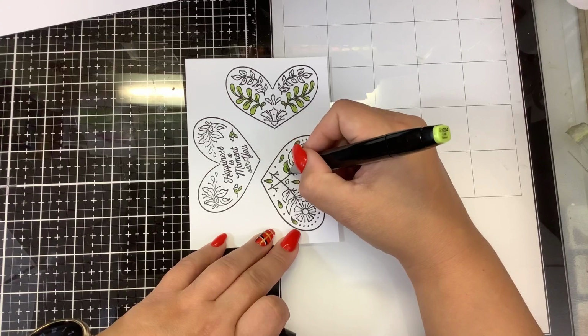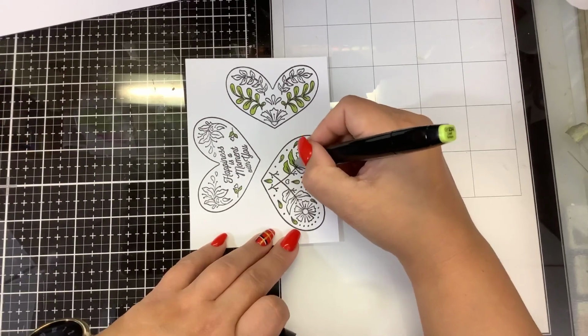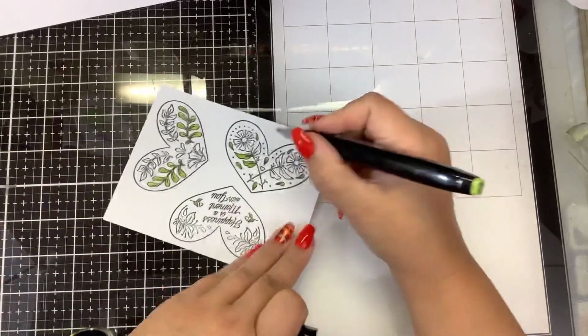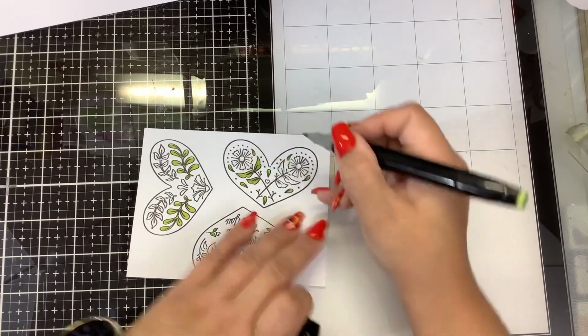And for those of you venturing into hot foiling, they also have the glimmer kit of the month, and I did a video for that. I'll tag that at the end of this for you guys if you want to watch that, and it coordinates beautifully with this stamp set.